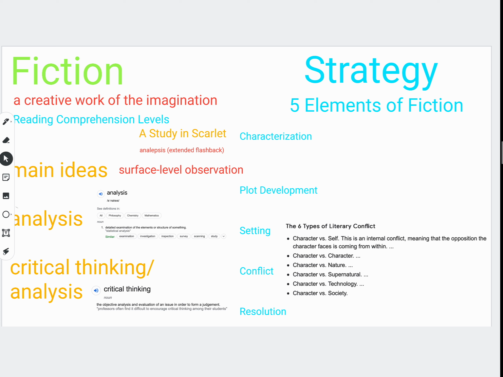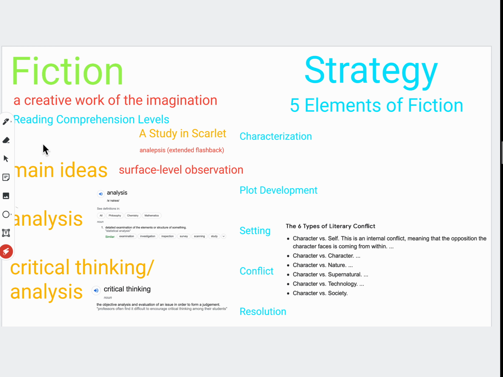Hello, today we're going to discuss fiction and we're going to use our annotation skill, annotating meaning, to take notes, our fictional annotation skill. What that means is we have to consider how the author is communicating. Authors of fiction communicate themselves very differently than authors of nonfiction, or what we would call informational text. Authors of fiction are going to utilize what we refer to as the elements of fiction to communicate their ideas.